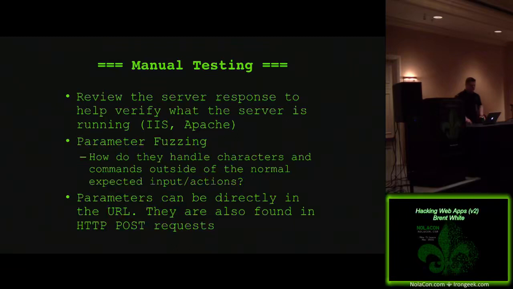So one of the things to look at when you're starting to pick the application apart through the proxy is the server responses. Whenever you send something, look back at what's coming back. Is it running IIS? Is it running Apache? Does it tell you what version is installed? A lot of times it will. If it's an older version, you can use searchsploit and check to see what vulnerabilities are out there. Then you can start going after those vulnerabilities.